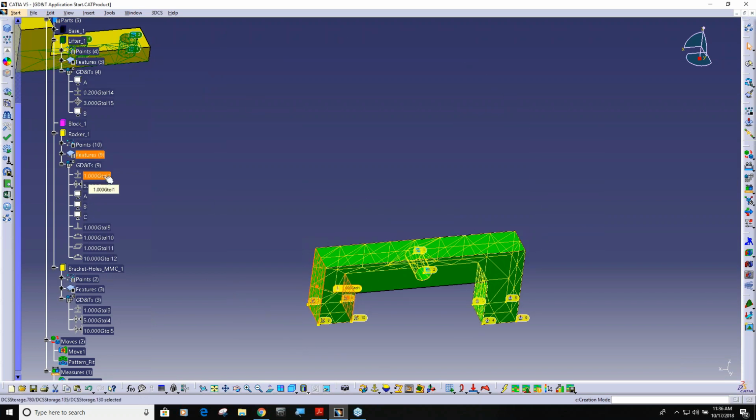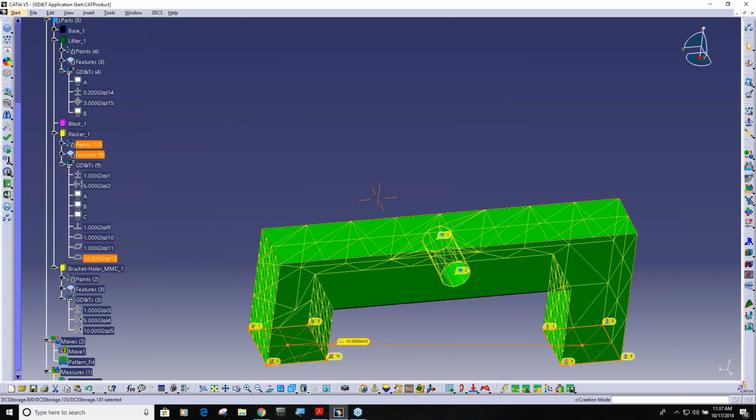I got a linear size tolerance, I got a coordinate size, origin size tolerance, datum A, datum B, datum C, perpendicular, profile, flatness, and location on those surfaces.